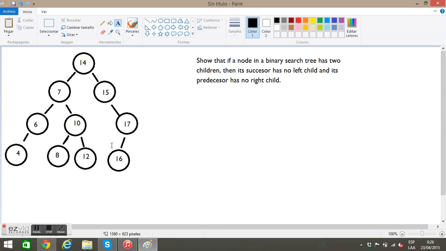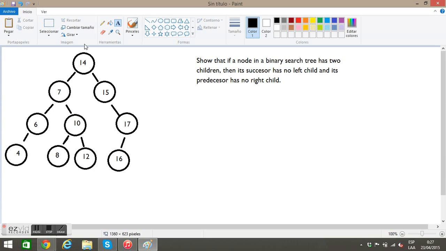In a similar way, the predecessor is the rightmost node in the left subtree, and the rightmost node cannot have a right child. Let's see with the example of 14. As we said already, the successor of 14 is 15. It has no left child.